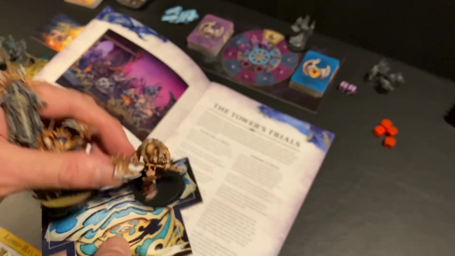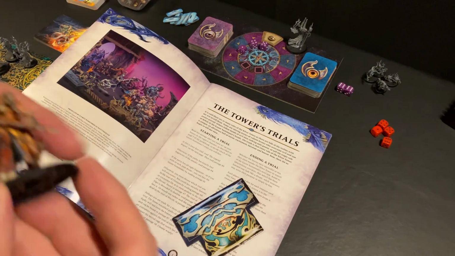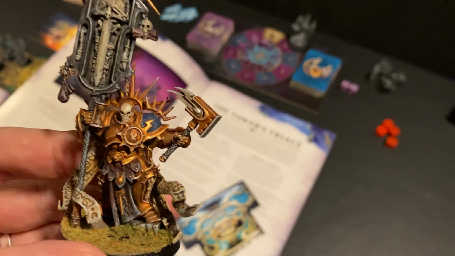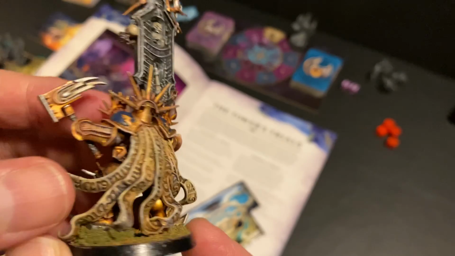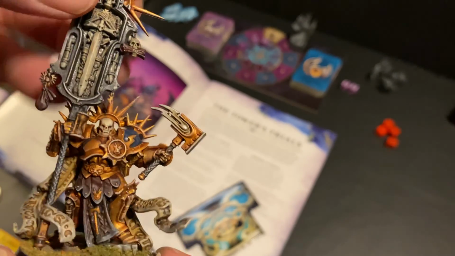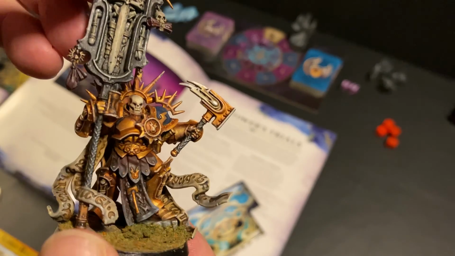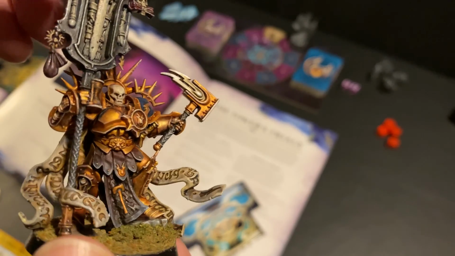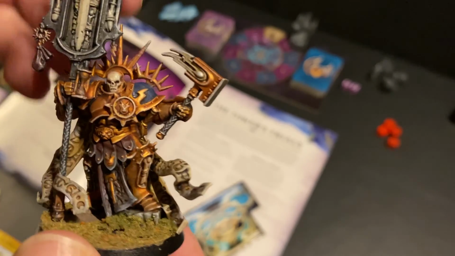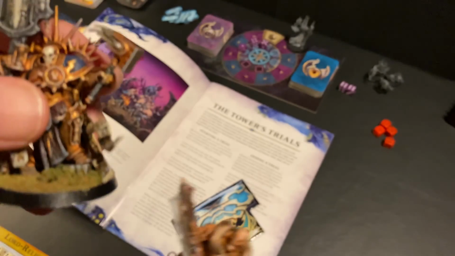So these are the two heroes that I've chosen to play. We have the Lord Relictor. This is probably my favorite mini I've ever painted. Like I've said before, I really like painting. And I'm okay at it. It just takes me forever. I mean, this guy probably took me like 12 hours to paint. So that's why I don't paint that often.